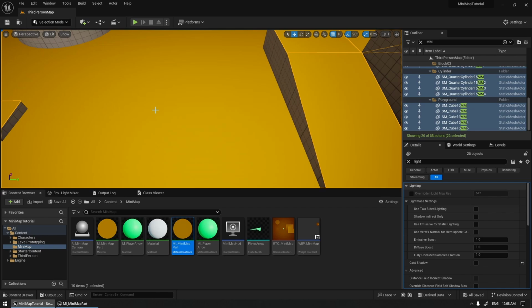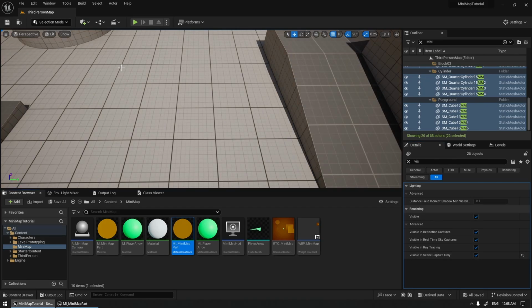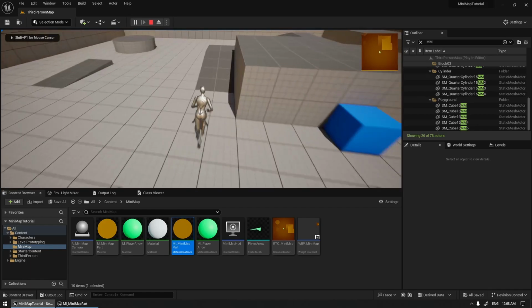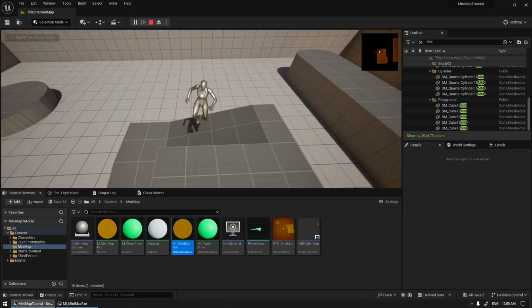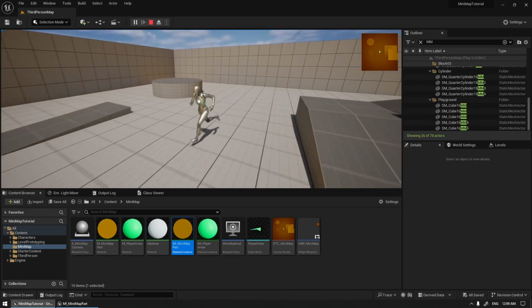The last step is to make these parts that we could see here that we were using just so that it's good for debugging and visualizing. We're going to make these invisible like we did the player and other parts. So we still have all these selected. So I'm going to go in here and do visible. And we're going to do visible only in scene capture. And then save. Then when we go into play, we're still going to have our mini map here with the various shades and color. But we won't see those in scene anymore.